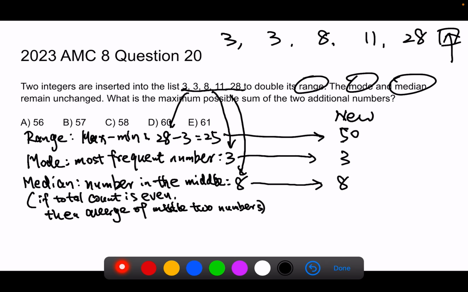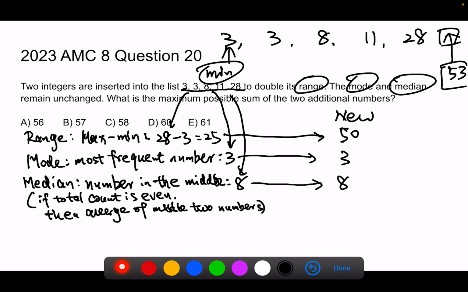You want the sum to be big, so I'm going to put in some number less than 3 for the minimum, no wait, putting in a number less than 3 would drag the minimum down, so my minimum is still going to be 3. And then, since my range is 50, I'm going to put in 53 as my max. In that sense, the range changed to 50, because my maximum number is now 53 and minimum is 3.